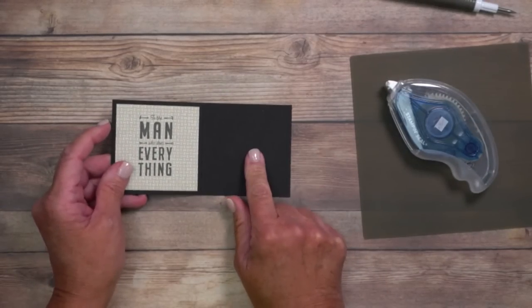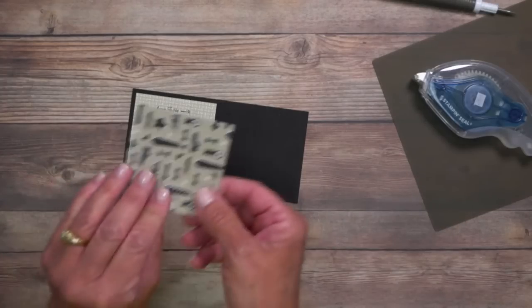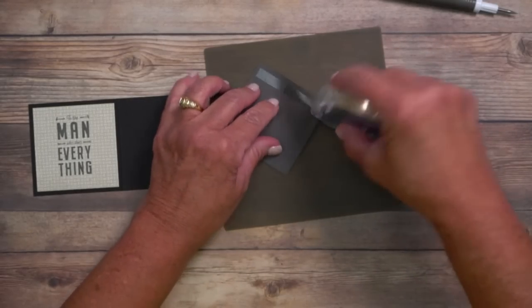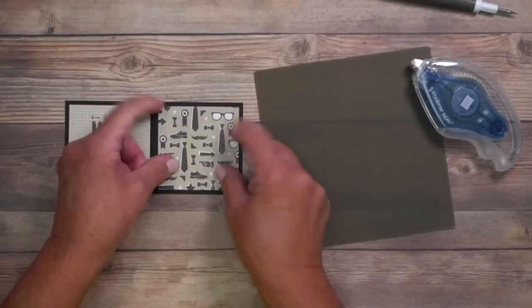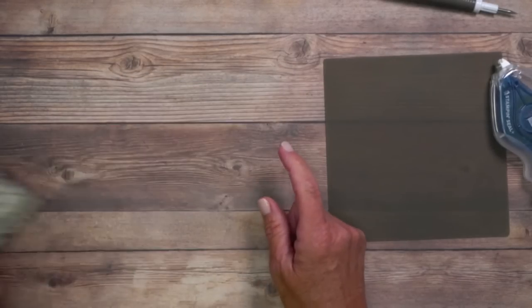Now, this next panel is going to be another piece of designer series paper, and it's coming all from the same package. And this is what I love about coordinating papers, because it does all the work for you. So all I have to do is cut the pieces and stick them on, and this one is going to go here. Now that we have the little expanding panel here ready, let's go over to the card base itself.